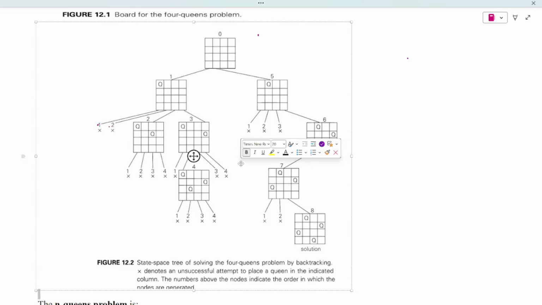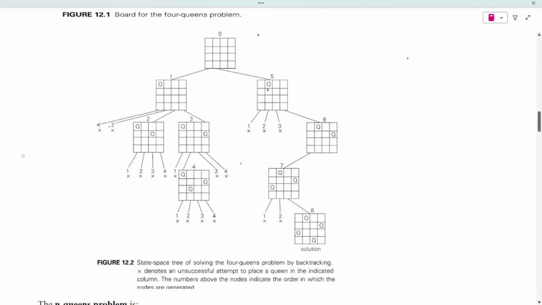That is, you will be shifting this queen to the second position, and you can see here 1 2 3, it's not possible, same row, same column and all, it is diagonal. So you will write 1 2 3 as null, and the only position is 4. You can do that. Next, this is done.